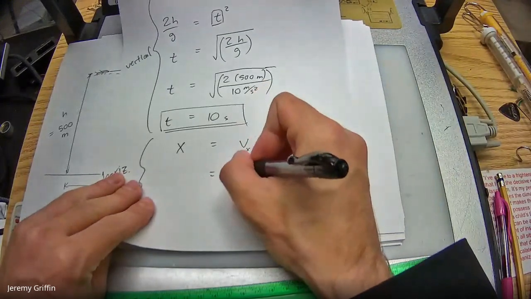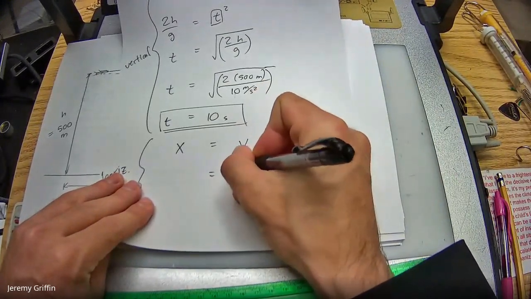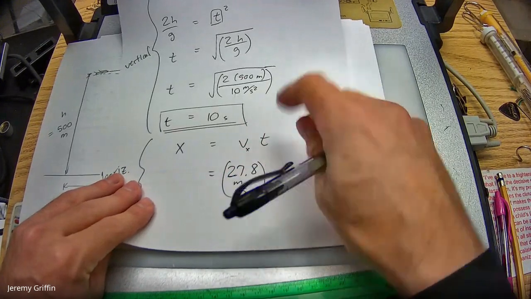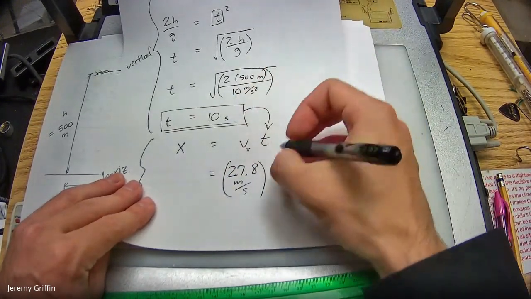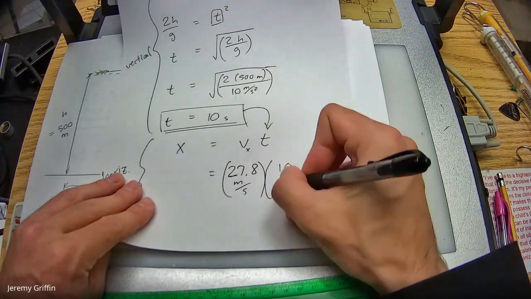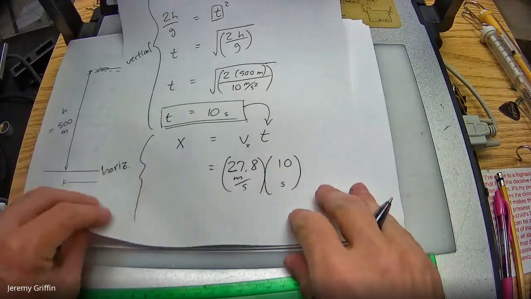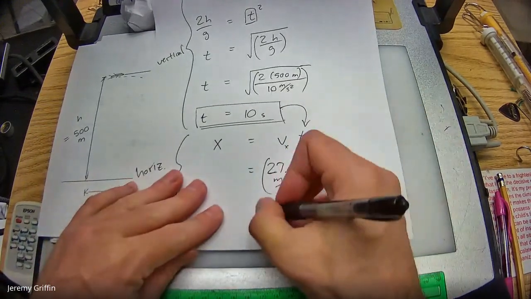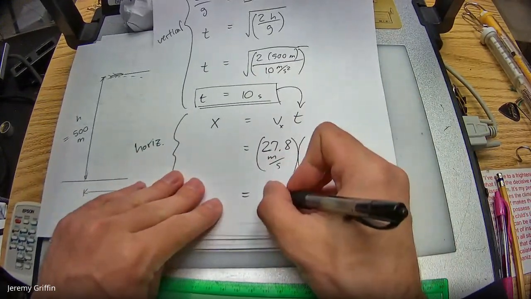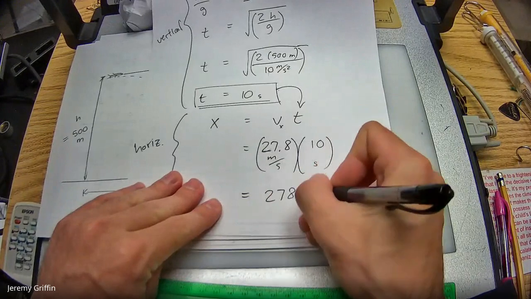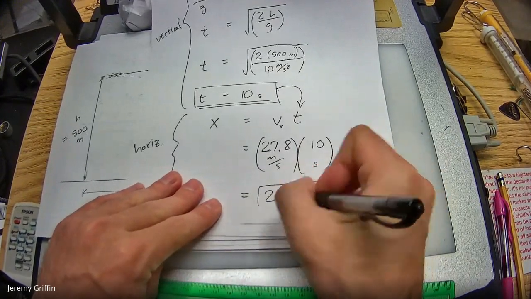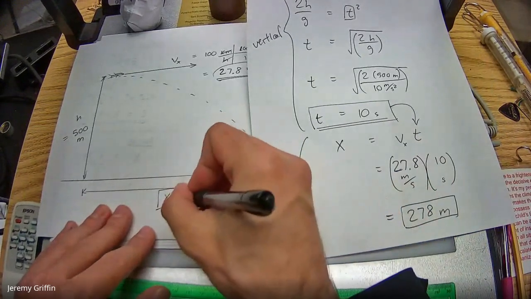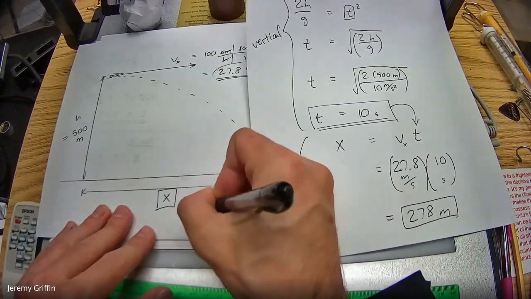And we know v sub x because we just did the dimensional analysis and got 27.8 meters per second. And you know the time of fall because we just found it right here. Pop that number in, 10 seconds to fall those 500 meters. So put 2 and 2 together, it looks like you want to drop that box 278 meters ahead of the target. So there you go. Now you know that x is equal to 278 meters.